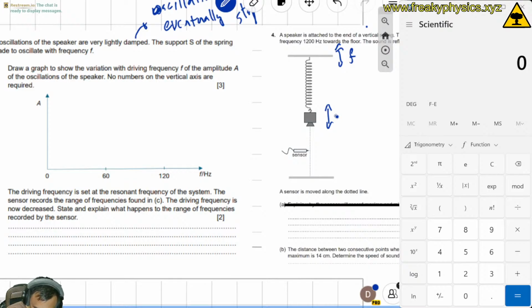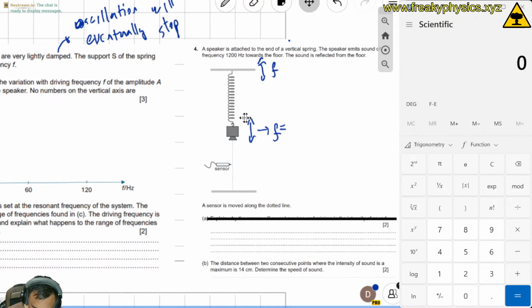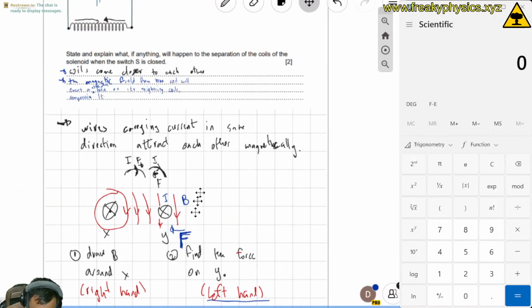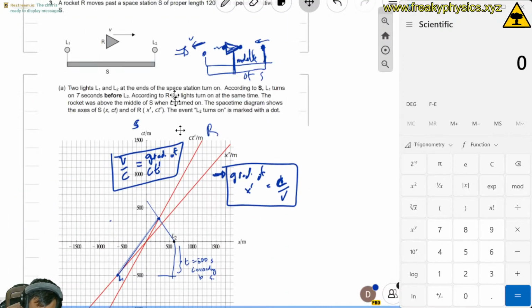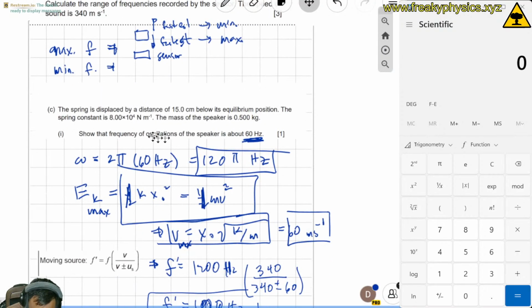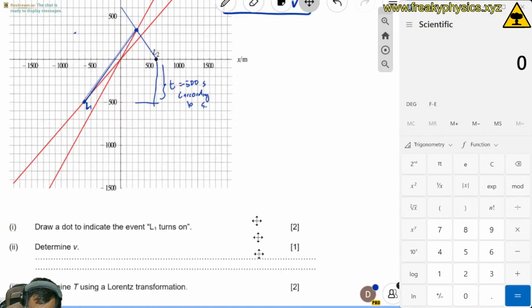Okay, but we do know that this thing was oscillating at. We got an answer earlier. What's the frequency of oscillation for this thing? 60 hertz. 60 hertz, right? So, oh yeah, okay, so that's gonna be 60 hertz. Let's just make sure. I just want to make sure. But I think, yeah, it's 60 hertz. Yeah, we got it, 60 hertz. So the oscillation is 60 hertz.